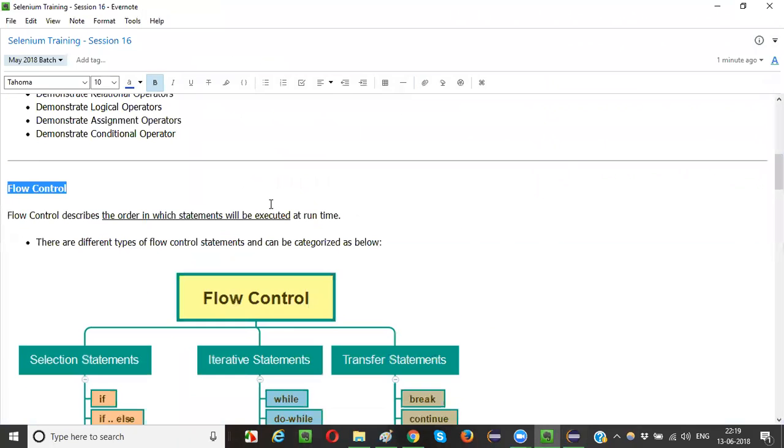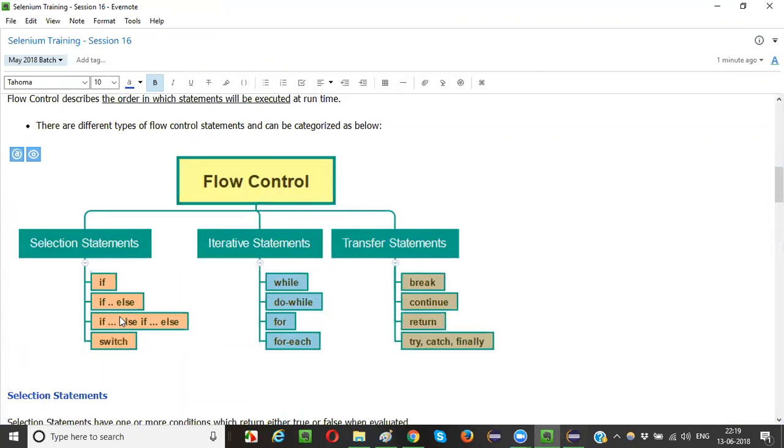If you can see this diagram, there are different flow control statements. Every flow control statement will change the flow in its own way. The if statement changes the flow in its own way, switch changes it in its own way, do while changes it in its own way, and return changes the flow of the program in its own way.